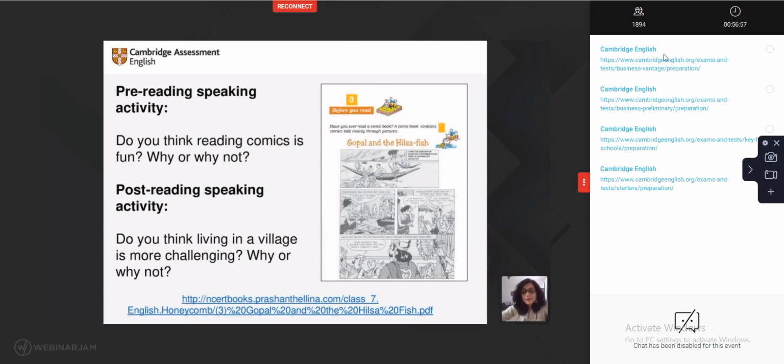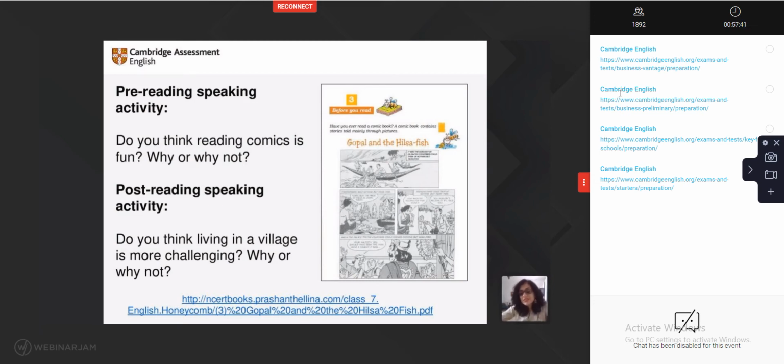So, through questions like these, the teacher is not only familiarizing or giving practice to the student in the functional language which is going to be tested in the Cambridge English exam. She is not only covering her unit, but she's doing much more than that. She is taking this unit beyond the realm of the course book, right? So, through this, she is asking the students to think critically, to think creatively, to maybe look up references, to kind of understand the rural picture of India. So this is an extension task, and it is an open-ended task, and the possibilities are immense.